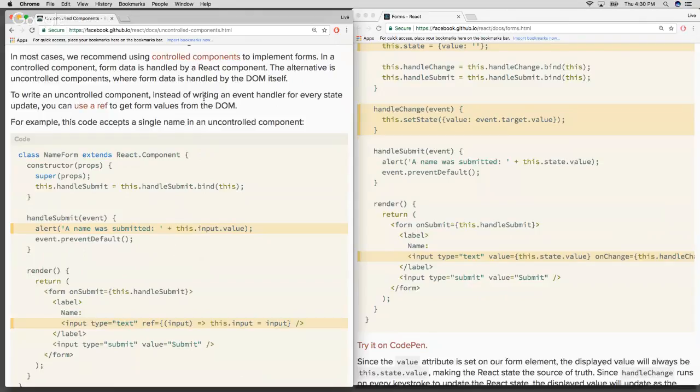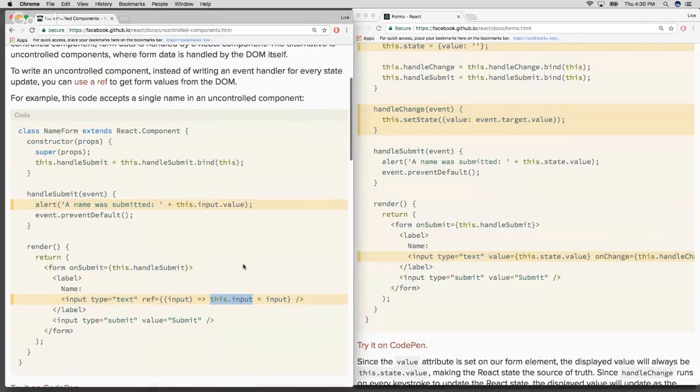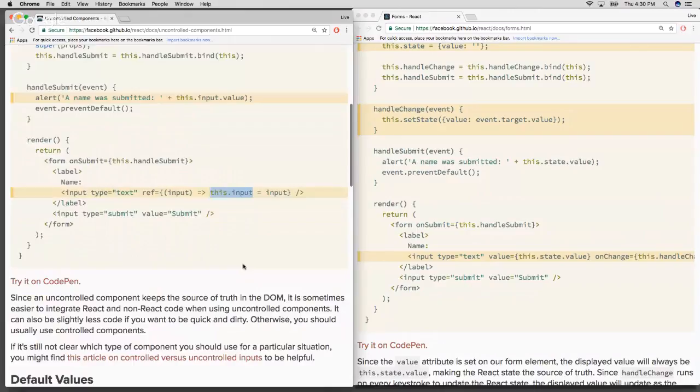Instead of that, we'll use a ref attribute to save the element or the component in question itself in a property. We saved it in the input property, and then basically you have access to it, and it can be used in any which way you want.